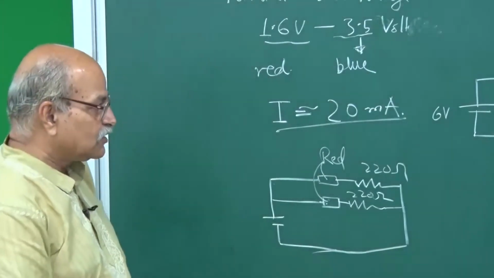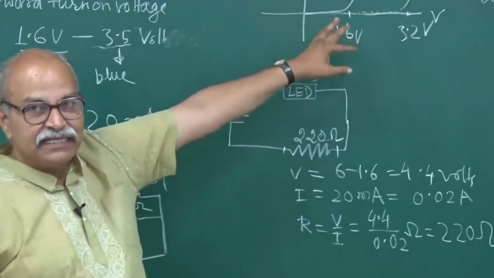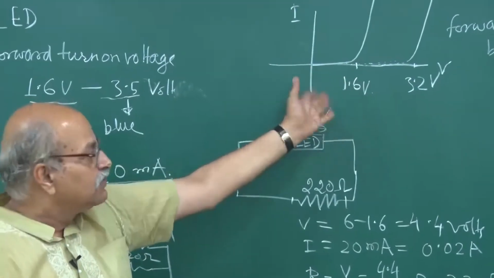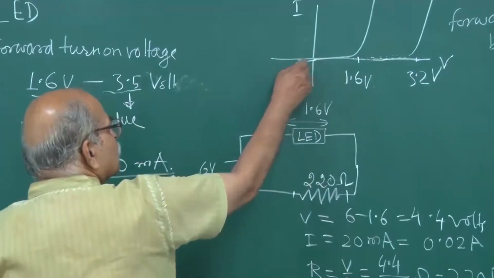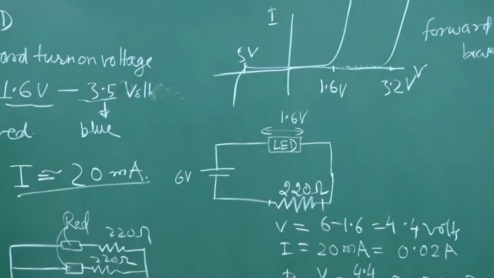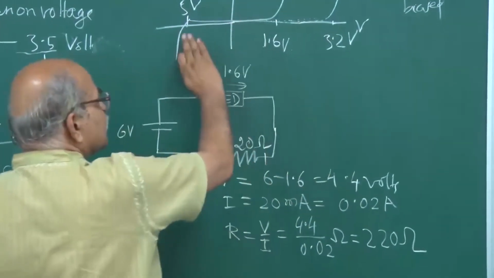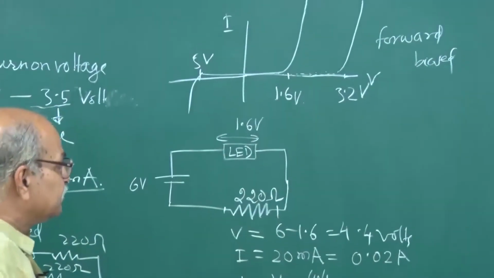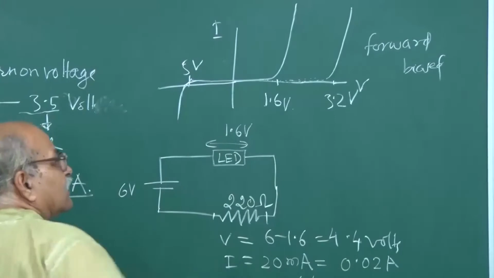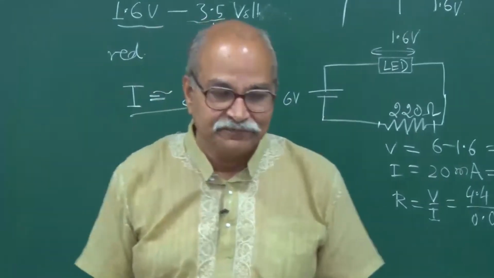In reverse bias also, typically the breakdown voltage for LEDs is not large, around say 5 volts or so. So, in reverse bias you should not apply more than 5 volts, otherwise it can be damaged. So, if you are in reverse bias, you have to take care that your voltage does not exceed this, and even if there is very small current, if you reach this point, then large current can happen. Okay, so these things are to be taken care of.